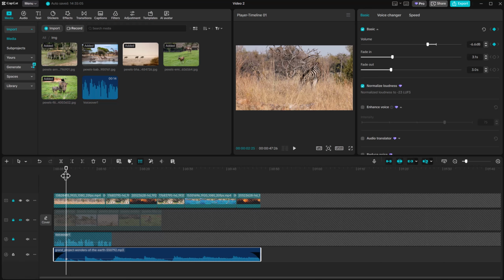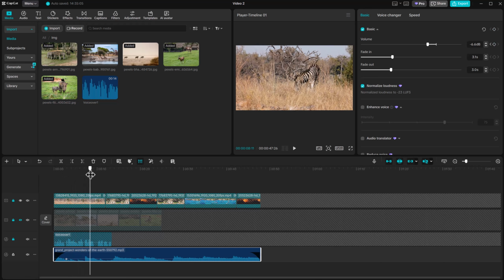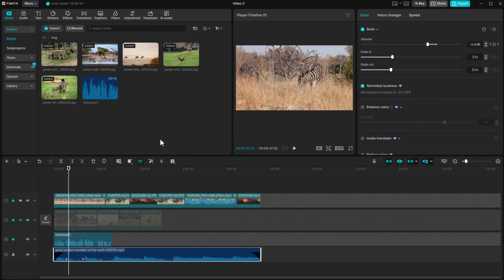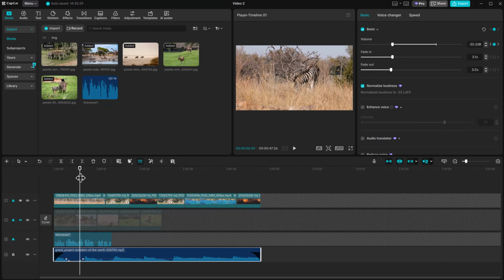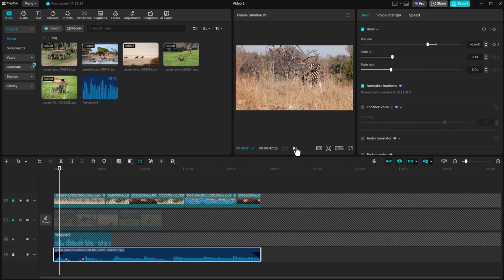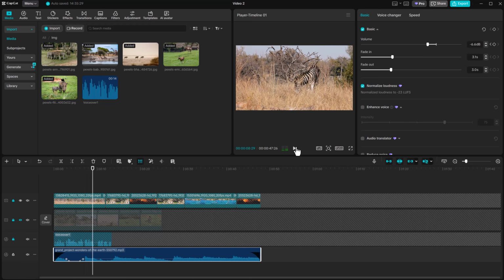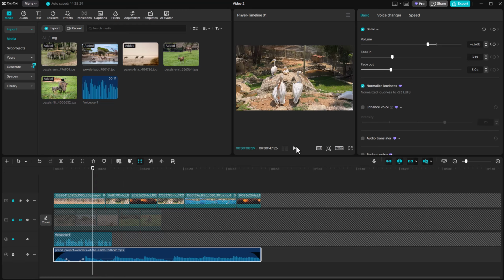A keyframe is like a point where you want to make a change, and then we'll move to somewhere here, and you're also going to add another keyframe. So in between, somewhere there, we are going to decrease the volume, and then we move the playhead somewhere before the last keyframe, and you're also going to decrease the volume. So let's play that and see what we get. By saying, here comes the amazing Safari. That is super good. So that is how we work with audio.